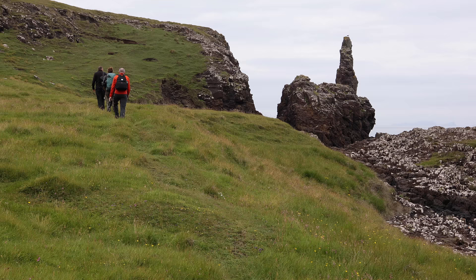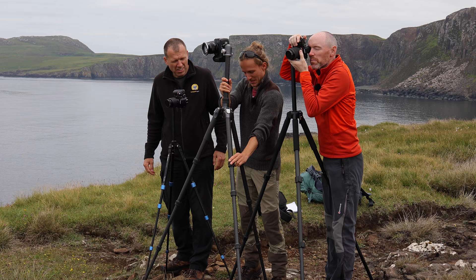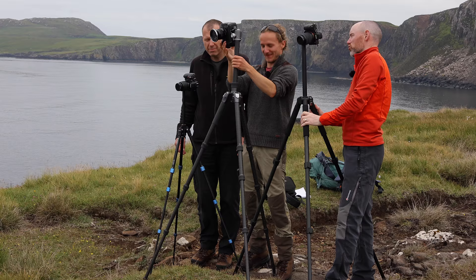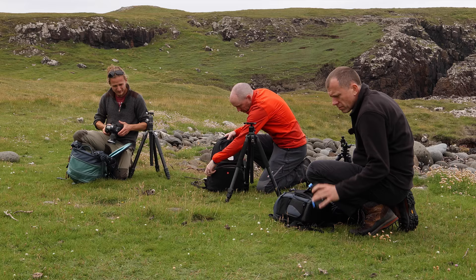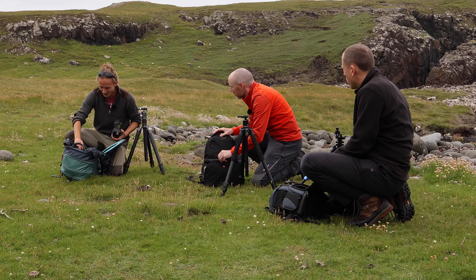Next, we wanted to compare the maximum height of our tripods, so we headed up to the clifftops to shoot down on a sea stack. There were some height issues — the £500 camera user couldn't see his screen comfortably, and a box was humorously fetched as a solution. The shot was eventually obtained.